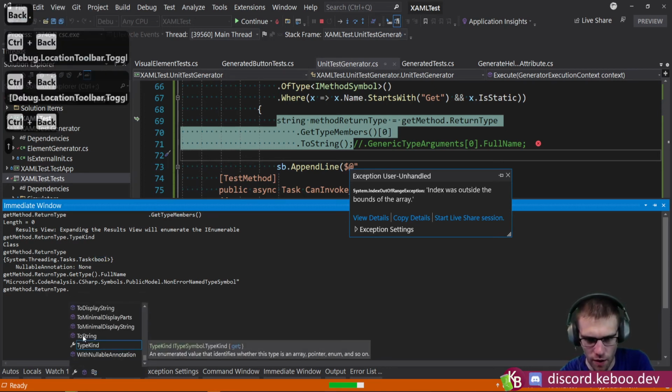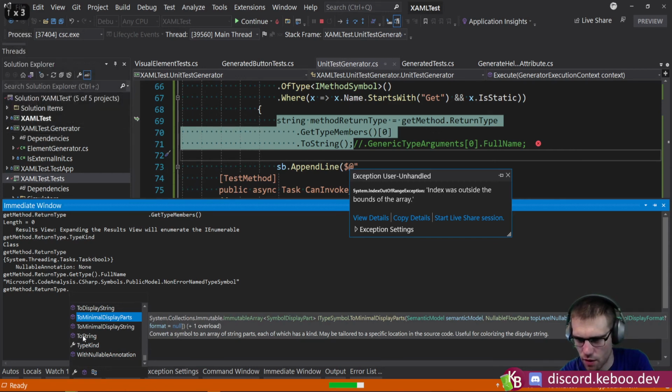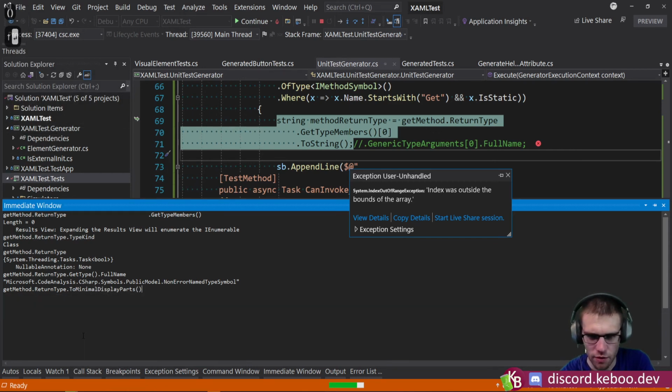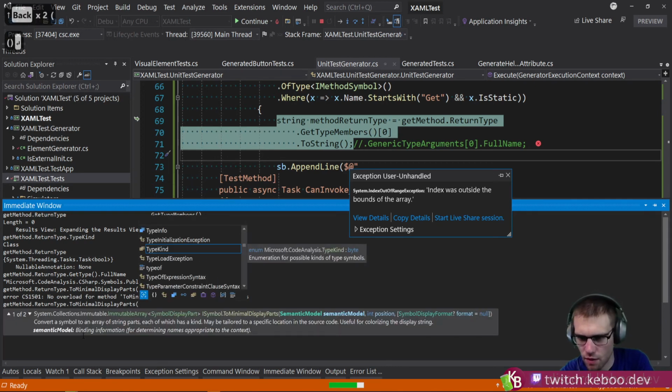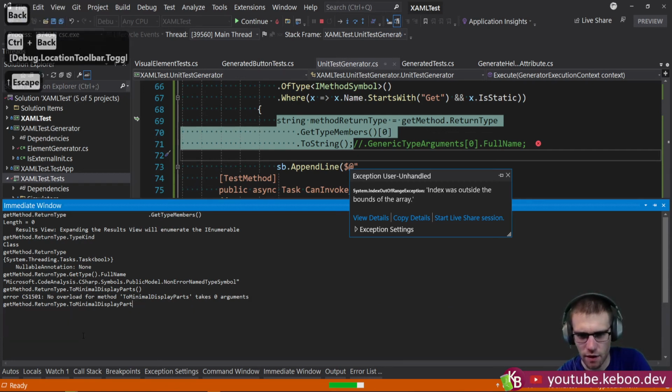I just don't know where. Symbol display parts. What does that do? Wants top level nullability. So that figures out how to display it.